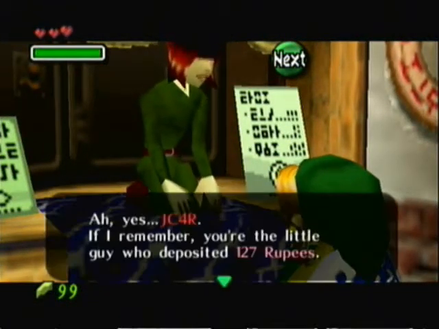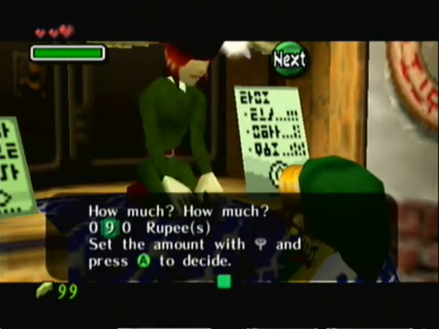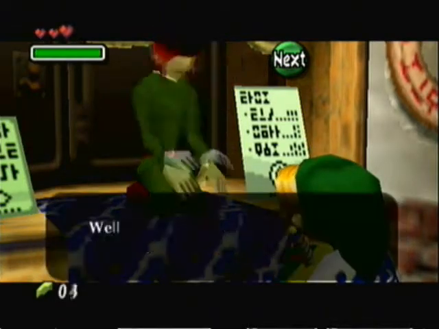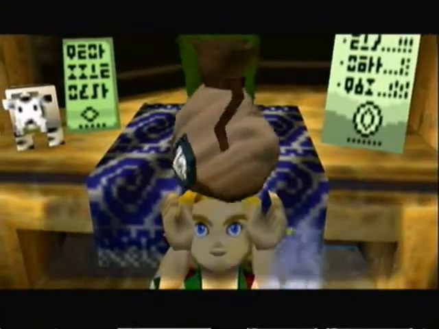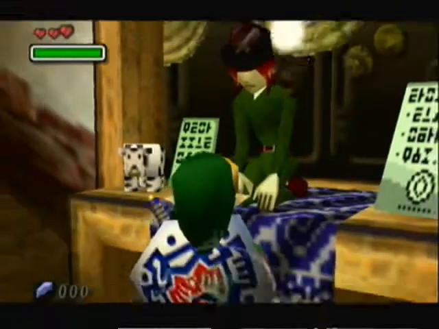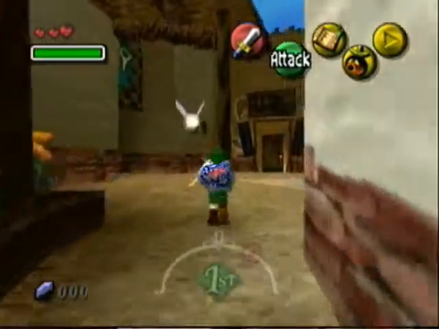Excuse me, let me take a look at your... Yes. Alright, so. And then you just pay all your money to him. You got up to 200. Well, little guy, here's your special gift. Take it. And it'll just keep going until the last prize you can get is at 5,000 rupees. So, yeah. Now we got a bigger wallet. Definitely a lot more helpful.